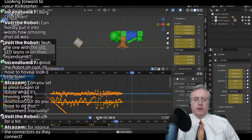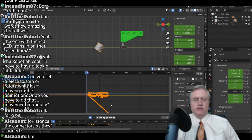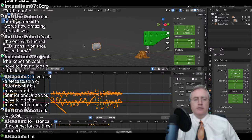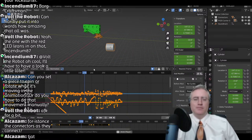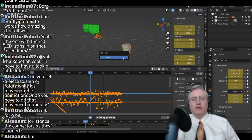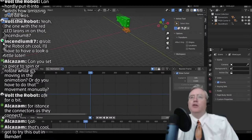Okay, and we'll stop there. Now if I go back to the beginning, does his rotation keep going after that point? Yeah, his rotation is independent and moves on its own. So that's pretty cool. That's a neat thing that Blender can do. It can do procedural rotations like that, for the instance, the connectors as they connect.